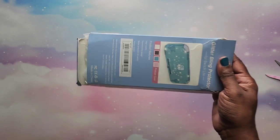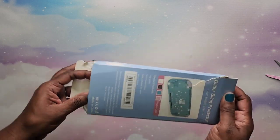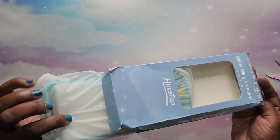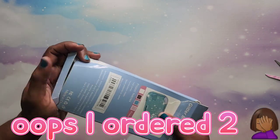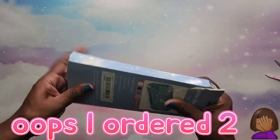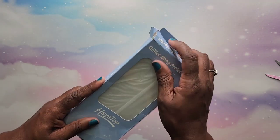All right, diamond painting related. And another item that is not diamond painting. Oh my gosh, they sent me two? I think they kind of messed up. I know I did not order two. I will have to double check, but I might have to give it away if they sent it by accident. Maybe I'll do this as a giveaway for someone in my Facebook group. We'll see. But they sent another one. I'm gonna check my order, and I'll pop up on the screen if it was my mistake or theirs.